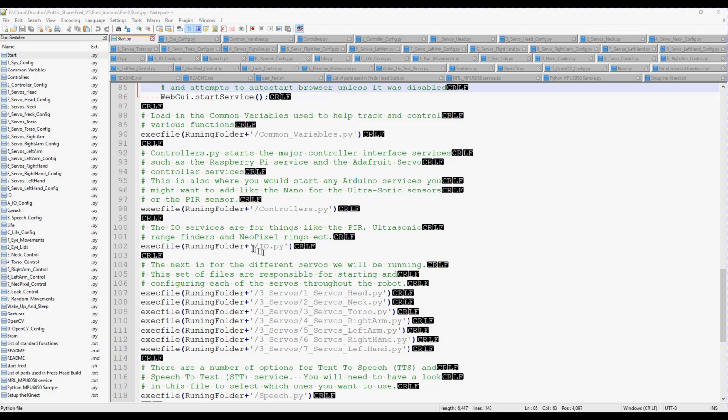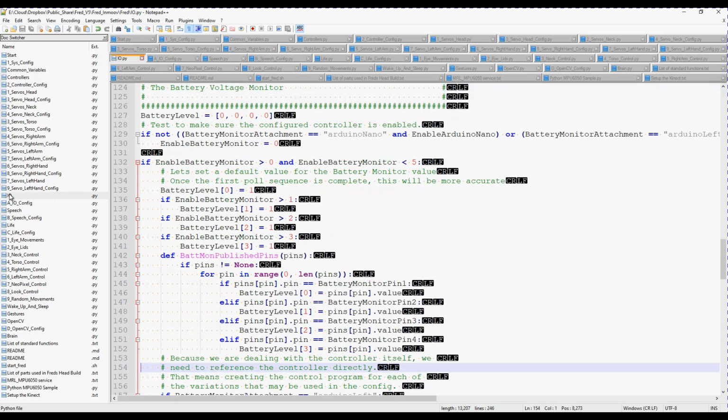I've moved IO pi to just after the controls, before the servos. That's the major difference. So we're starting our IO routines before the servos. In this video we're actually going to look at the IO services, or at least some of them.